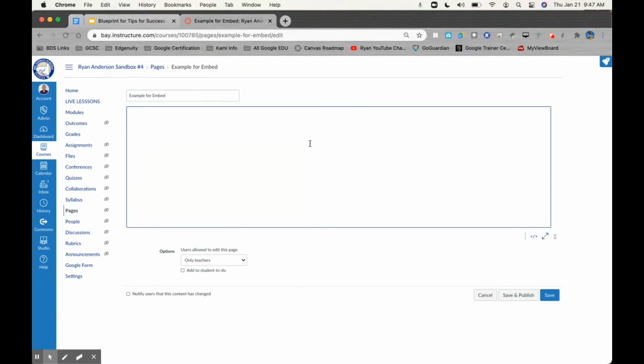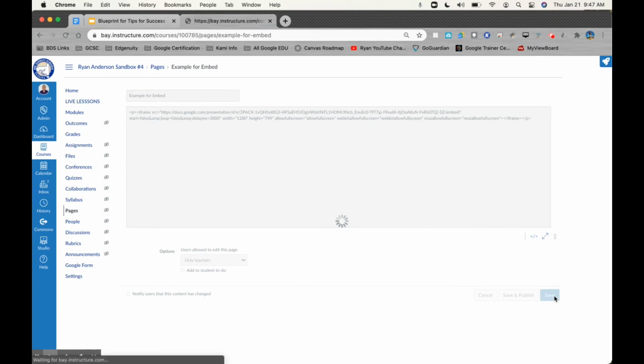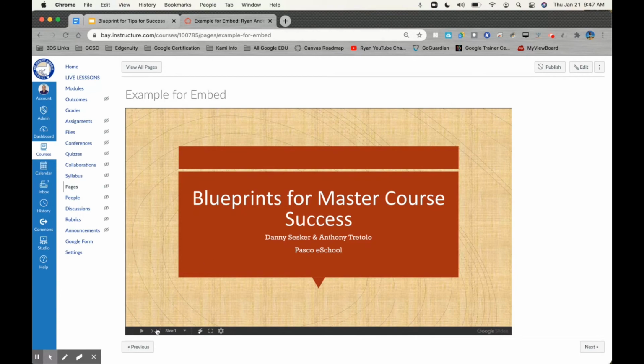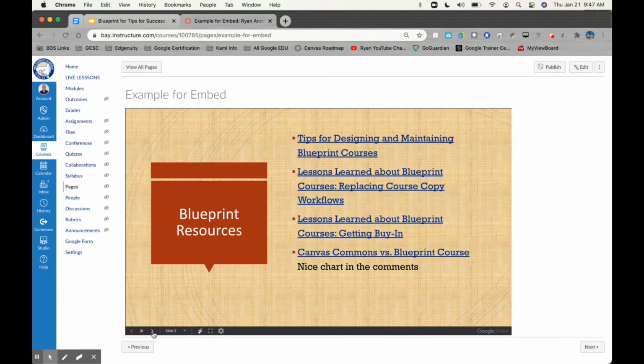So I'm just going to simply paste the embed code that I got before. You'll notice that in the embed code here, we've got a width of 1280 and a height of 749. These are spots inside of the embed code that you may want to adjust depending on the size of your presentation, as far as screen size, where you want it, how big you want it on the page. So when I do that, I'm going to click save. We're going to see what 1280 by 749 looks like. In this case, it's pretty clean. It looks like it's the right size, so I don't have to really edit that width or that height.